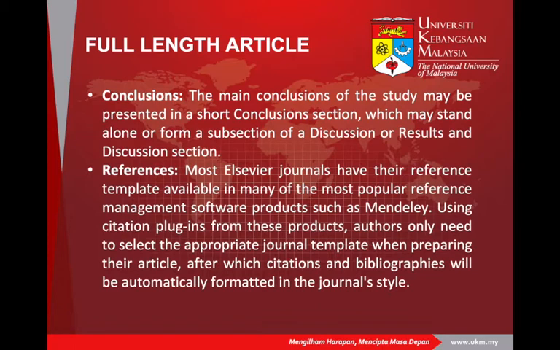And finally, you have a references section. Most Elsevier journals have their reference template available in many of the most popular reference management software products. As we have seen previously, Mendeley has this template for the Applied Surface Science journal. Using citation plugins from these products, authors only need to select the appropriate journal template when preparing their article, after which citations and bibliographies will be automatically formatted according to the journal style.